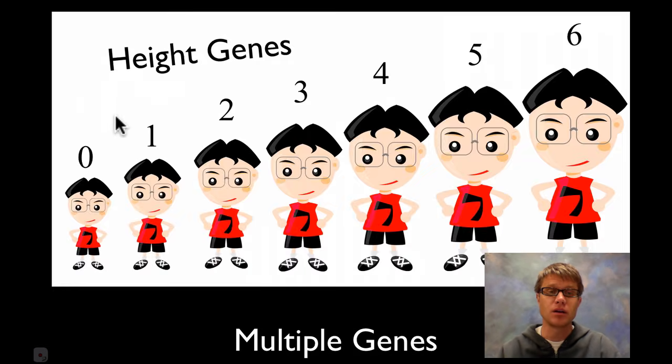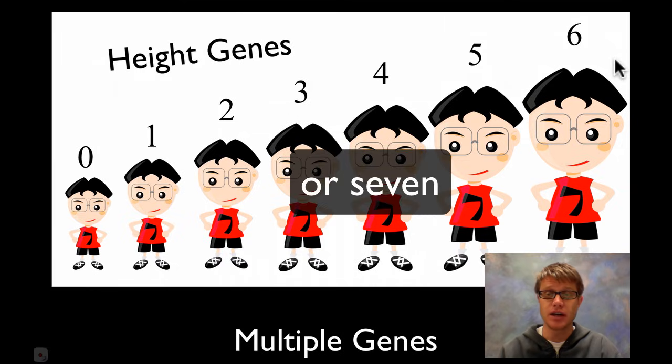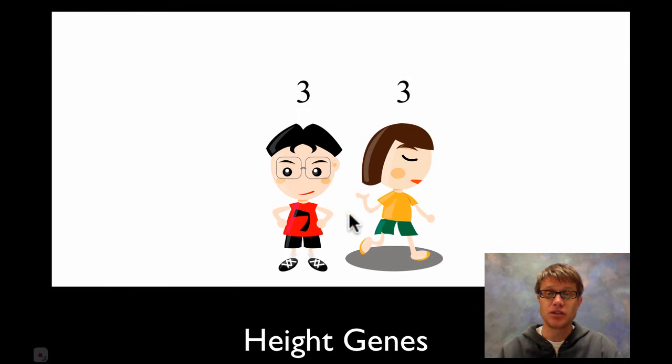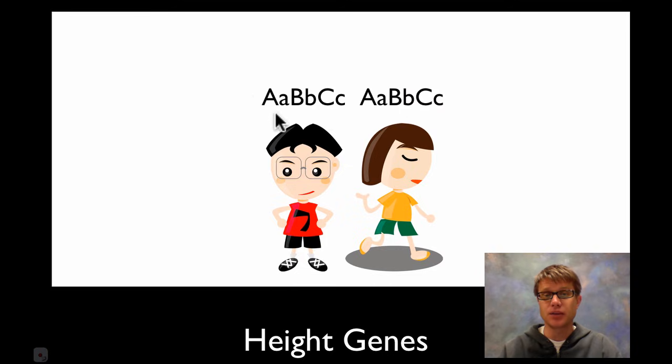So let's go to something that we're all interested in, and that's how tall you're going to be. If we go to the simplest level of height genes, let's just make it simple and say that there are 6 different heights you can have, contributed by different genes that you get. Let's say we've got Jimmy and Susie, who meet each other, get together later in life, and decide to have a bunch of kids. Let's say they're of average height, we'll call them height 3. That means they've got 3 different genes, but they're heterozygous for each of those. So they've got a tall gene and a short gene for each. Since they have 3 tall genes, we'll say they're of average height.